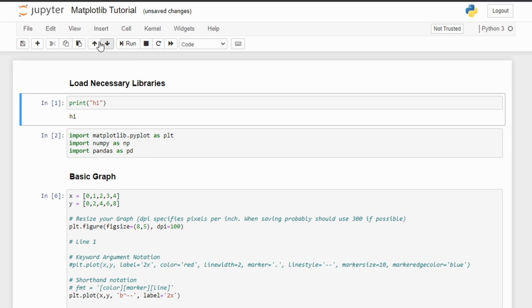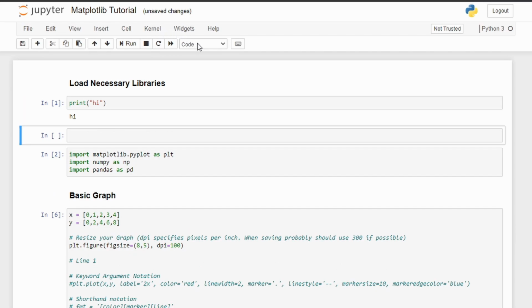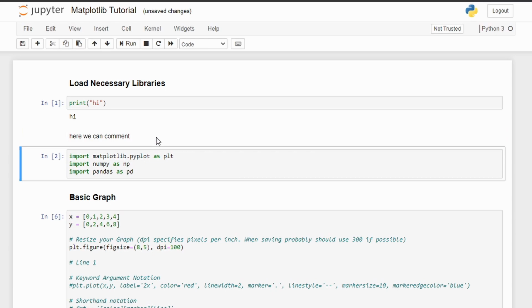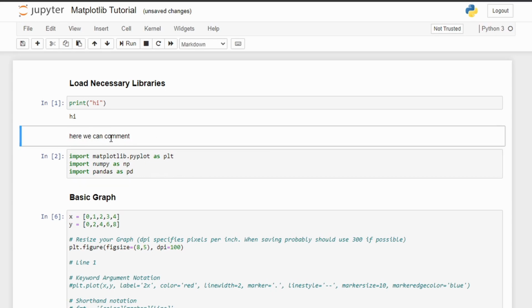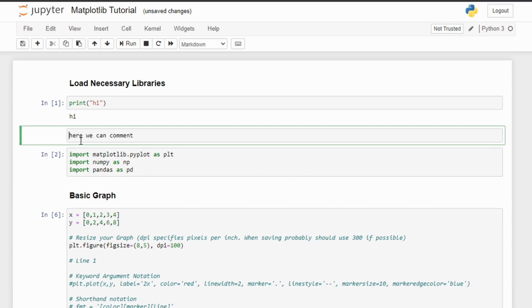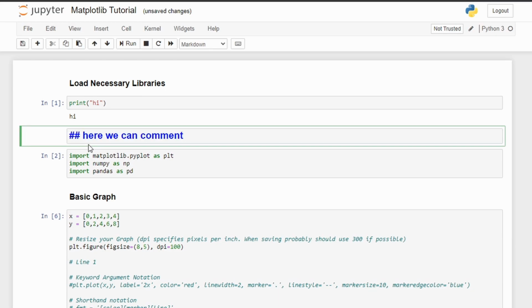And you can also use markdown and then type a description, or here we can comment and then hit shift enter. You can also make this a heading by using double hash and space.